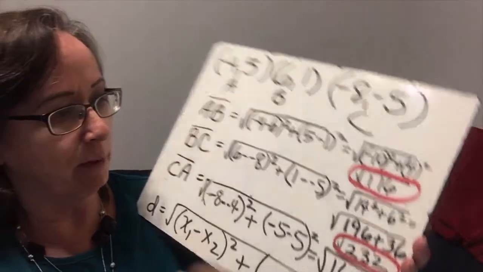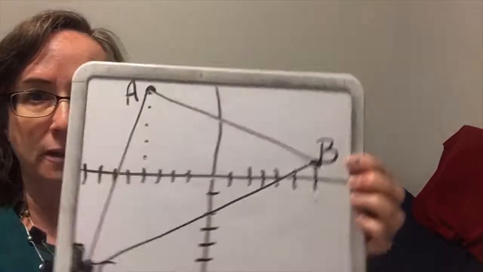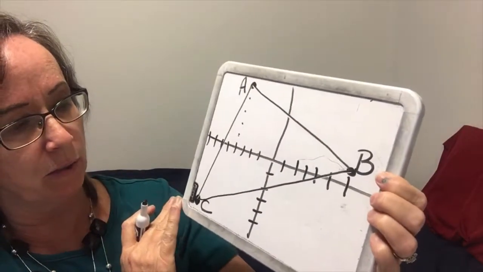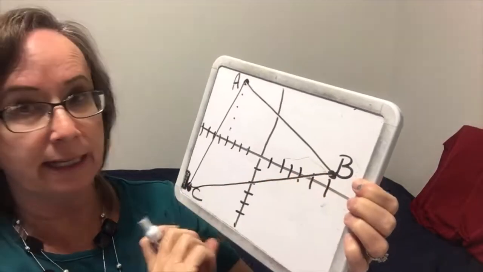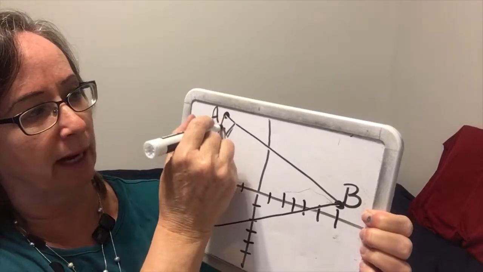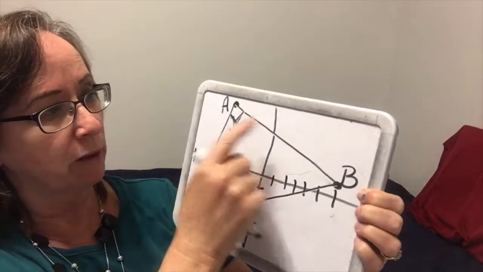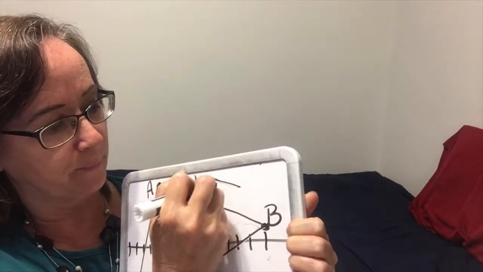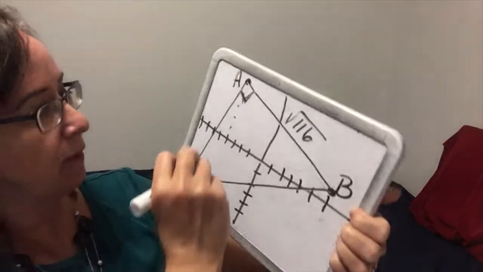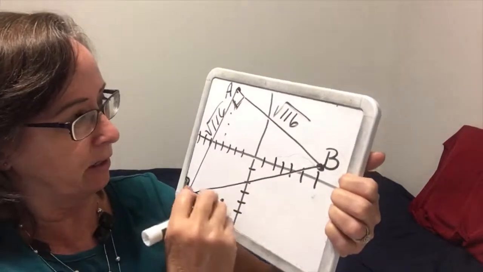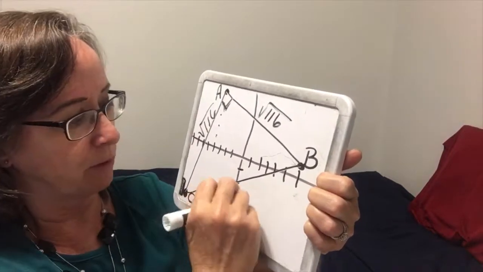So now I'm going to show you the graph of the triangle. Okay, and this long side here is the only one that looks like it could be the hypotenuse. So we're going to make these two shorter sides the square root of 116, and we'll make this one over here the square root of 116, and we'll make this one down here the square root of 232.